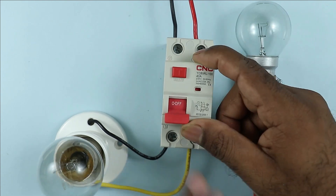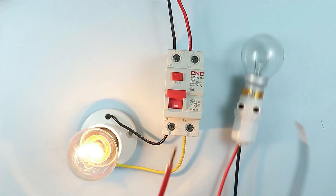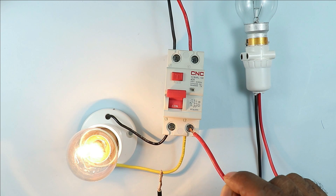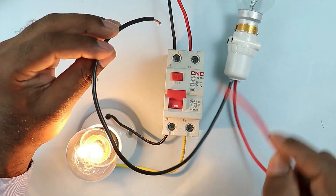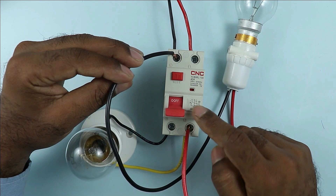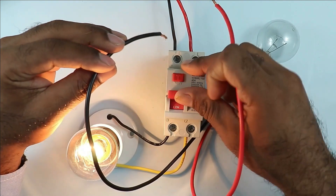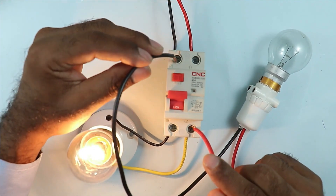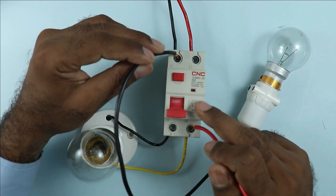The current rating of this lamp is more than 30 milliampere, so let us learn how to check. The two wires of the lamp — connect one wire at the output terminal of the RCCB at the phase terminal, and connect the second wire with the input neutral power supply. One wire at output and one wire at input. You can see the lamp glowed briefly and the RCCB tripped. This is the first way to check through this lamp.